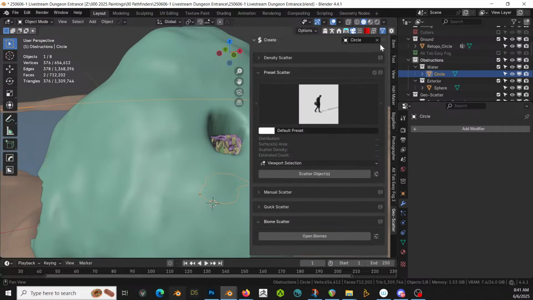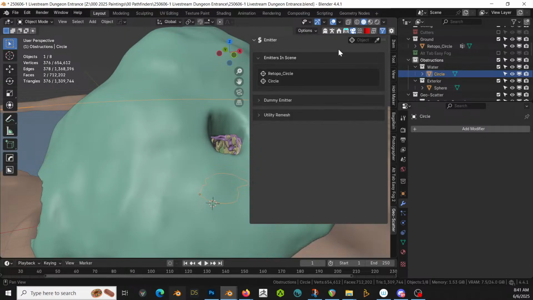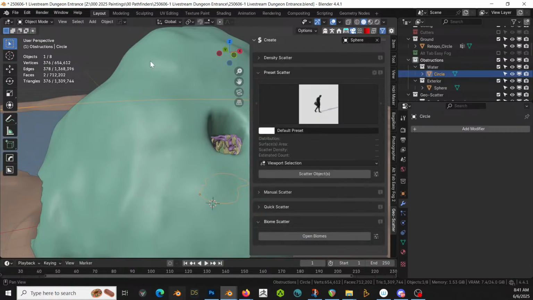Now we're going to select our rock. And we're going to give it moss, I think. Biome mix 4. Let's try that.